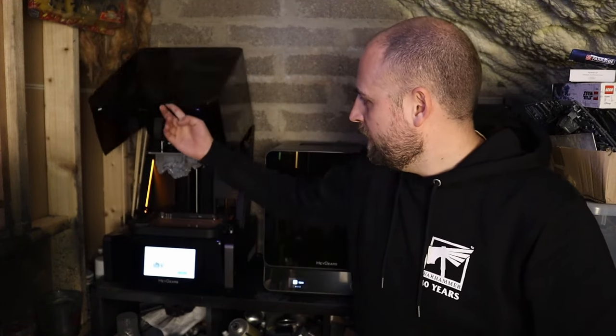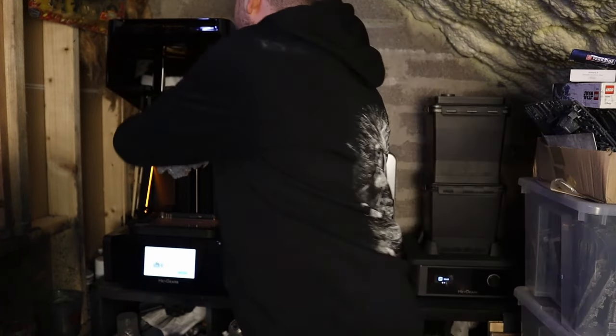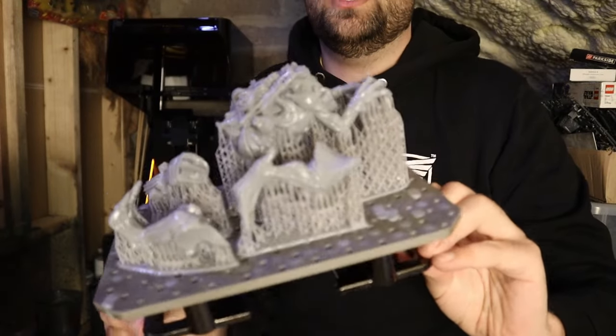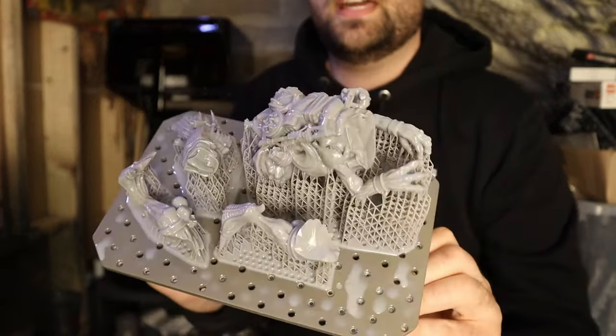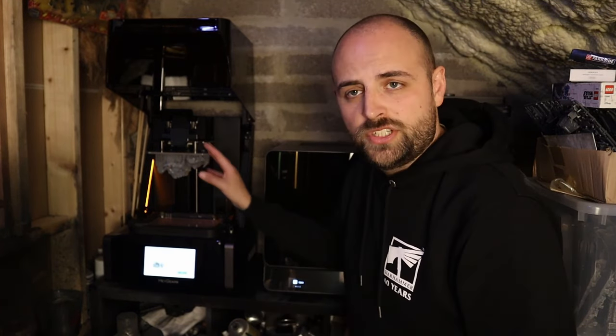What's currently on the print is I just finished my second large-scale Krute print. I'm printing out a bunch of great gnarlocks for the new Krute army that Games Workshop has brought out. Absolutely stunning result on this second one. What I'm going to do now is take it off the print bed and get it into the wash station. But first I need to get some gloves on before I touch any of the machinery that's touching resin.